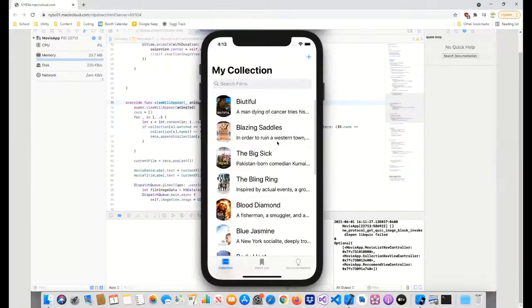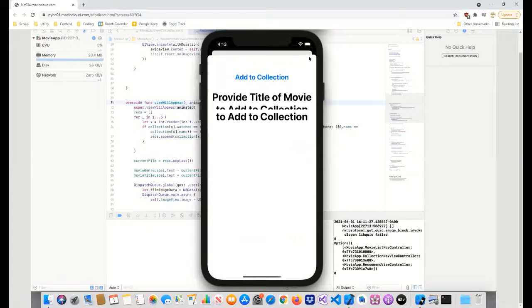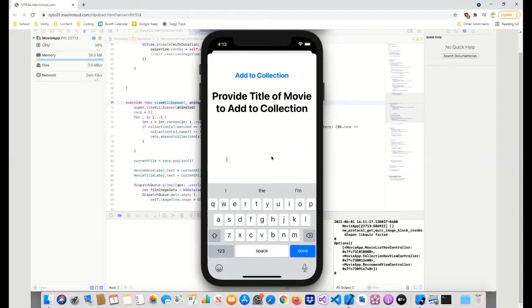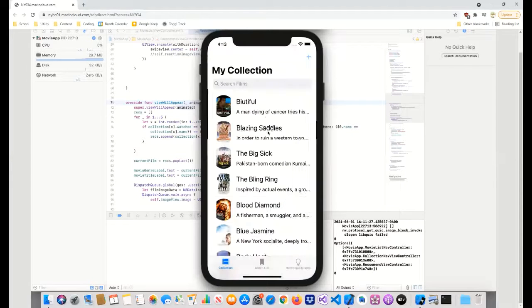And then to add movies to the collection, the user will click on this button in the top right corner. This will pull up a card where the user is able to put in the name of a movie that they'd like to add, such as Guardians of the Galaxy Volume 2. And when they press add to the collection, this movie will be added to the collection. The data will be pulled from the online API. Again, here we're using a mock API, but this would use the title to find the movie and add it to the collection. But here we'll actually add it to the collection.